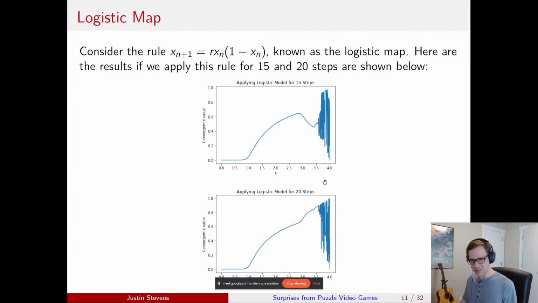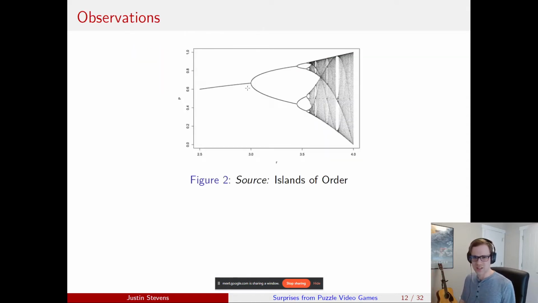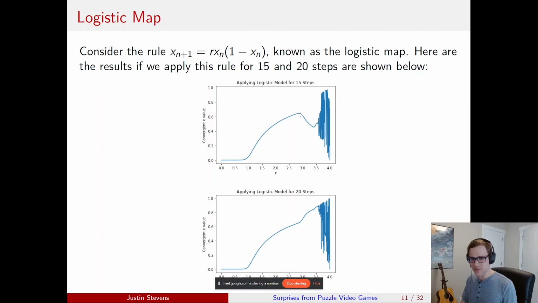So what's going on here? This is really strange behavior. It's a very simple quadratic expression. What's all this weirdness going on? If you were to fully extend this out, we'd get a bifurcation diagram. What's going on here is that, depending on the number of time steps that you extend it to, the convergent value can split into two possible different directions, which we kind of saw in this graph here, where one went downwards and one went upwards.